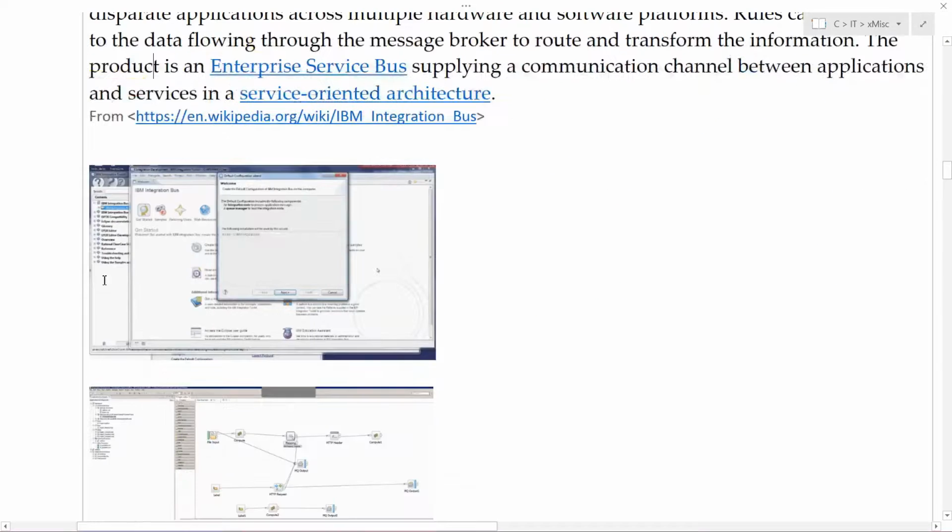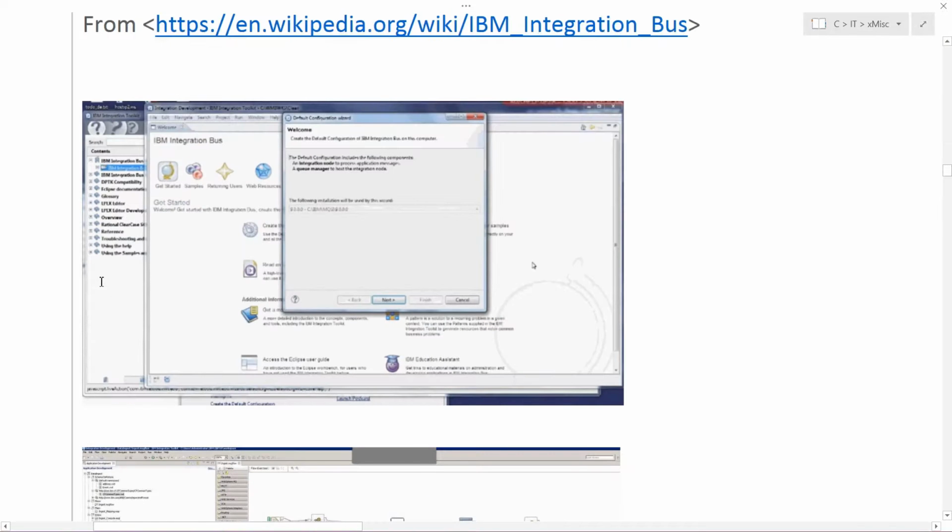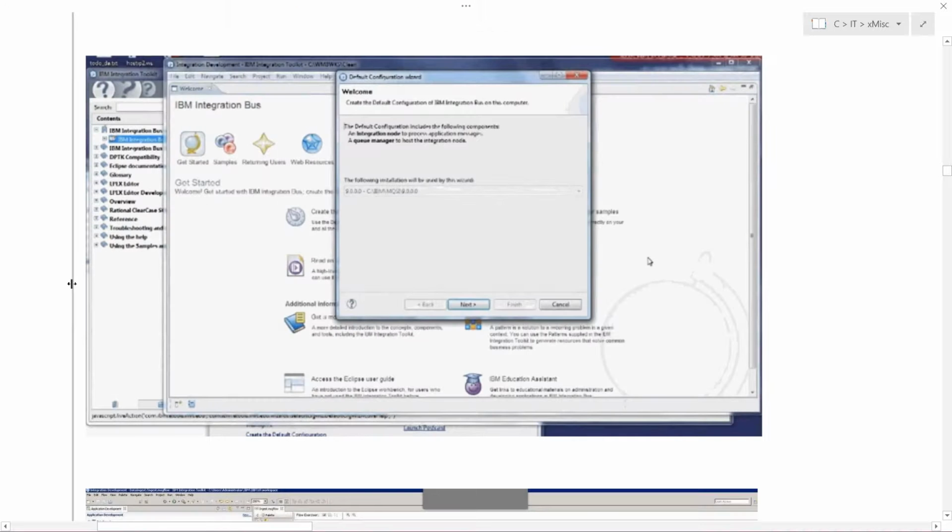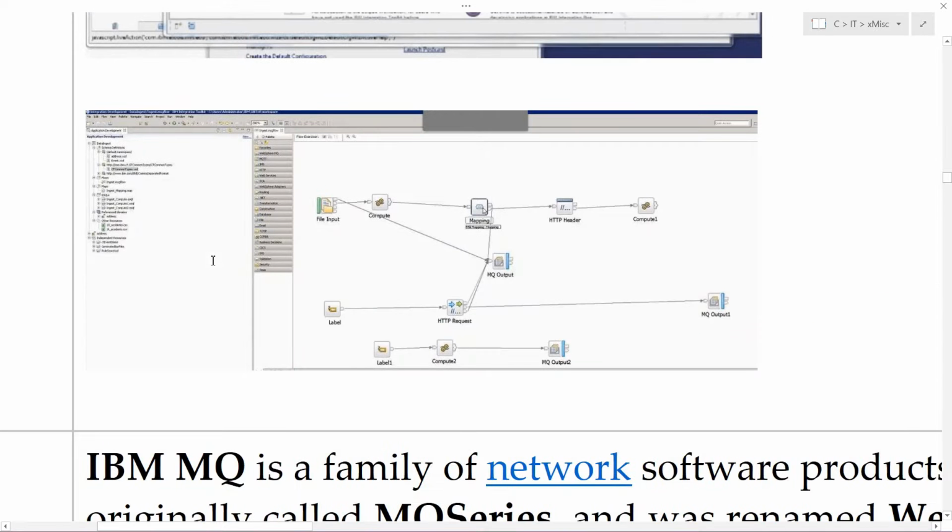Well, I know these are very fuzzy. We'll cover this in more detail in clearer images later, but this is essentially an image of the integration bus. And this is really what it looks like when you're using it. You will see in the toolkit, we'll also cover these things later, but essentially this is what it's going to look like. And it's very similar to what we've been talking about, which is basically a bus. And the question is, well, what is a bus?